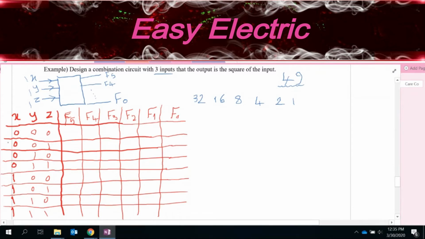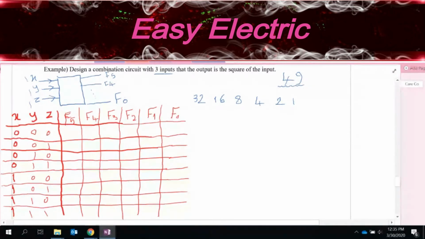So this is the next step. I make a truth table. I have the input on one side, and I already know how many different bit patterns I could make in the input. Then you need to complete the right side, based on the inputs on the left side. I want to design a circuit where whatever I have in the input, the square of that should be on the output.